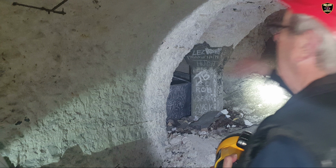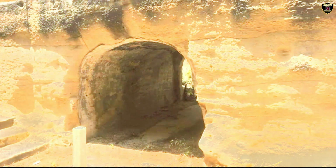So in my eyes, this is where the operation stopped. This is as far as the public can go. And after that will be what was there before the army went in and mashed it up. So this is a crumb that they left by accident. And I'm going to show you now.